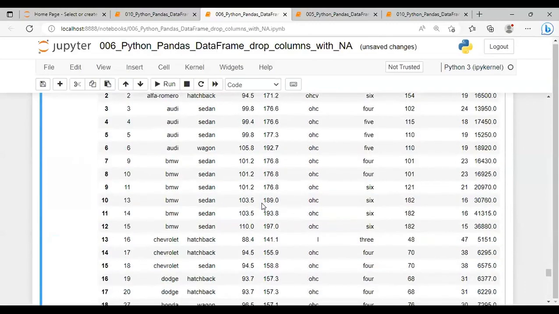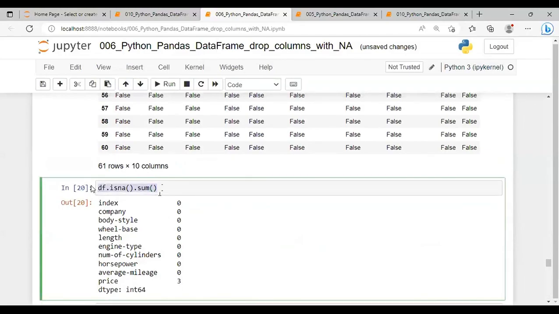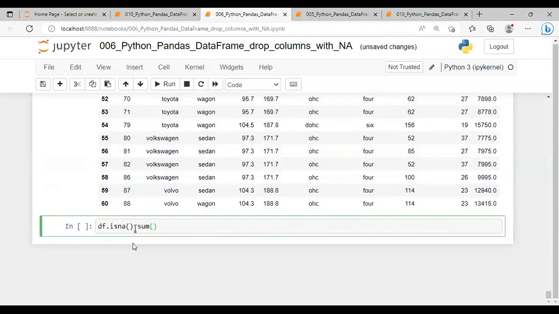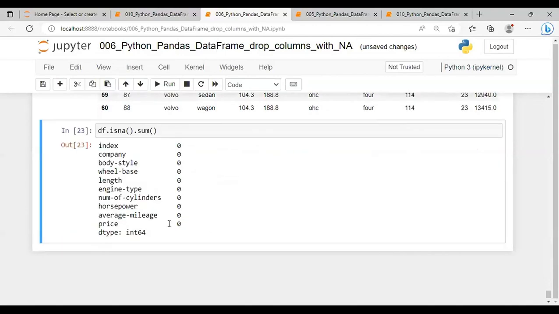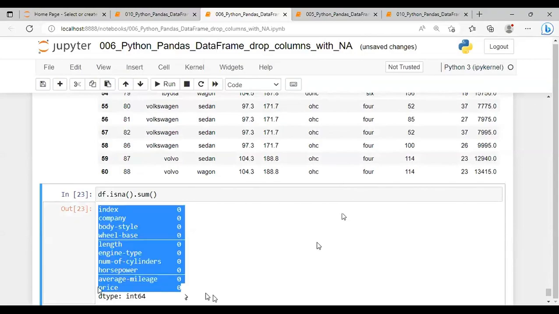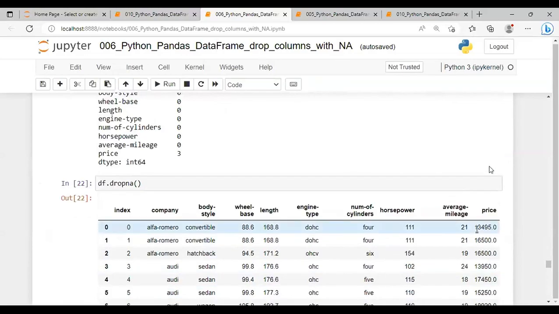If I display this again, you can see there is no NaN. Got it? Is the price column available or not? Yes, it is there. It has deleted those rows.